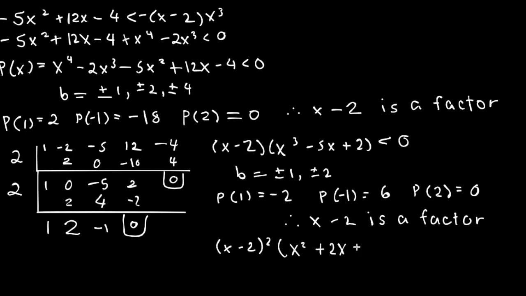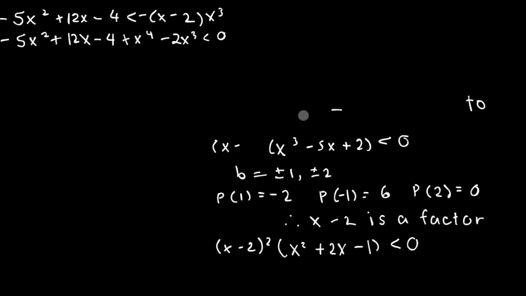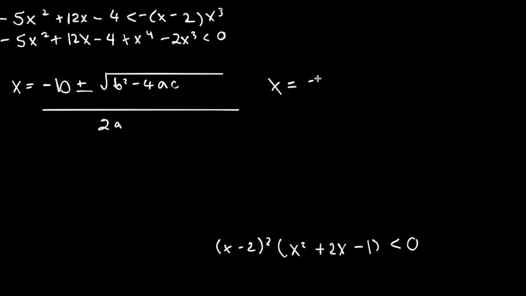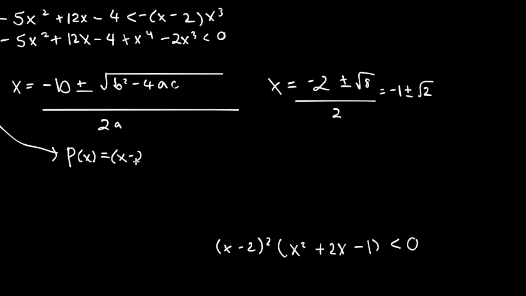and less than 0. So then we're going to use the quadratic formula in order to find the 0s of the quadratic x squared plus 2x minus 1. According to the quadratic formula, our zeros for this part of our polynomial are going to be negative 1 plus minus root 2. So then, using our initial polynomial equation and also the most recent one that we have derived, we can rewrite our entire polynomial expression as x minus 2 squared multiplied by x plus 1 minus root 2 multiplied by x plus 1 plus root 2, less than 0.